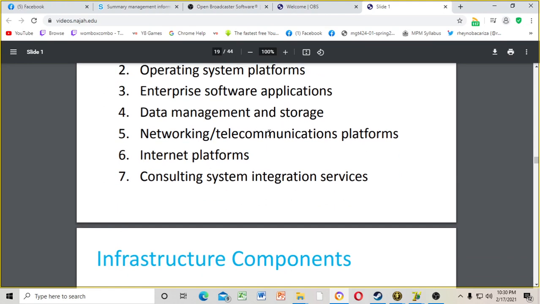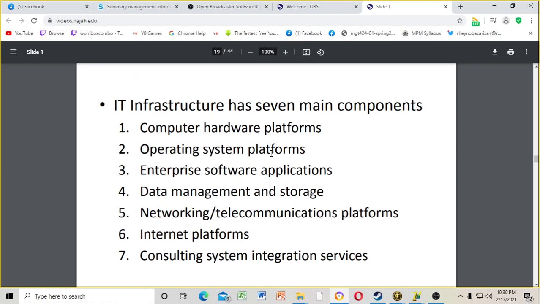Then we have the enterprise software applications. In terms of input and output, the devices we see on a personal computer are the hardware, while the input is the software applications.